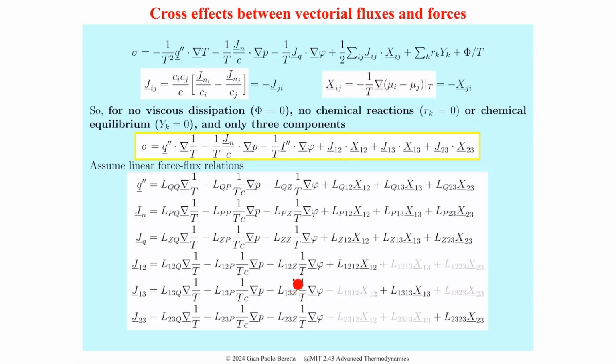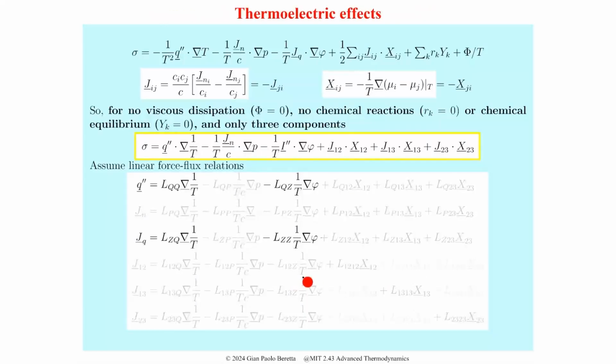Okay, now we have already done thermoelectric effects, and from this point of view, the thermoelectric effects cover these degrees of disequilibrium. So a material in which you have a gradient in temperature and a gradient in electrostatic field. And so our system becomes just 2 by 2, two extensive quantities transported, and 2 degrees of disequilibrium.